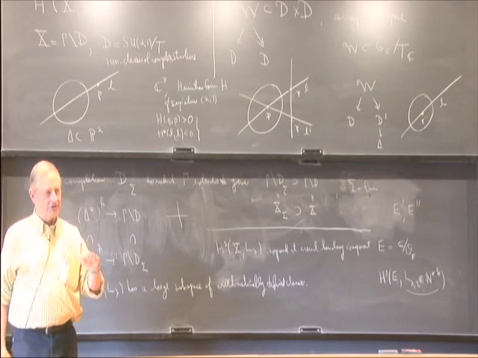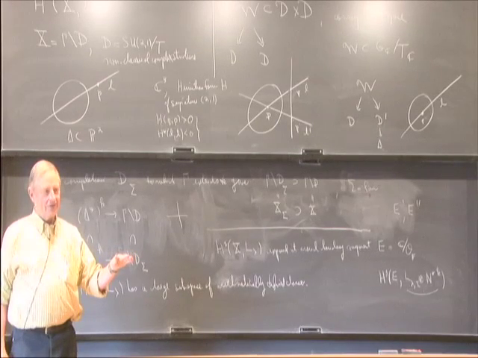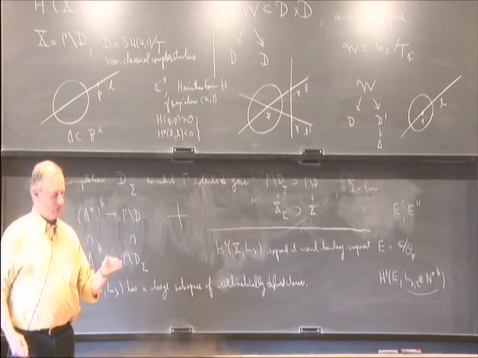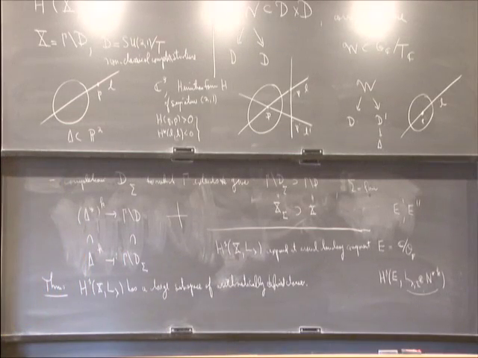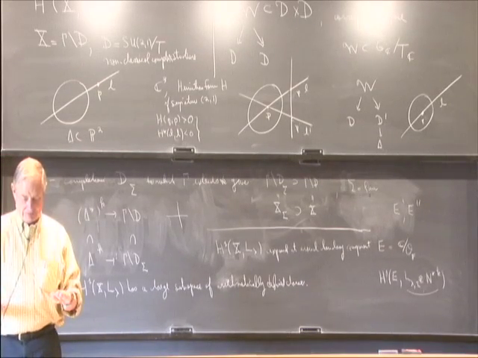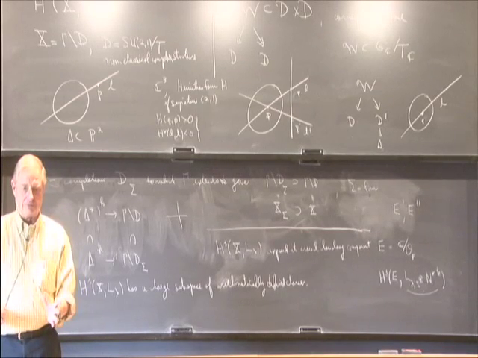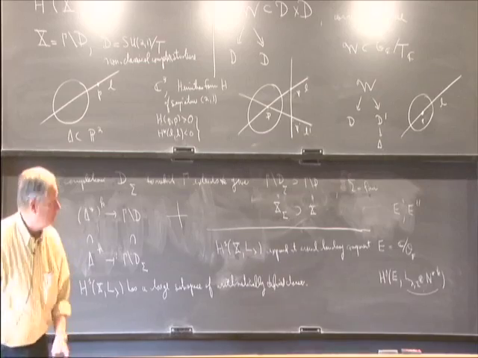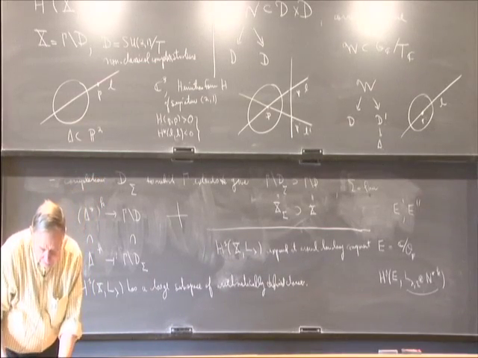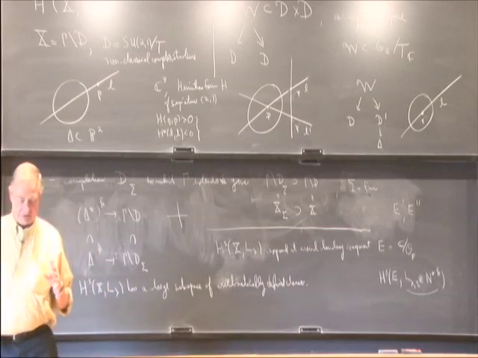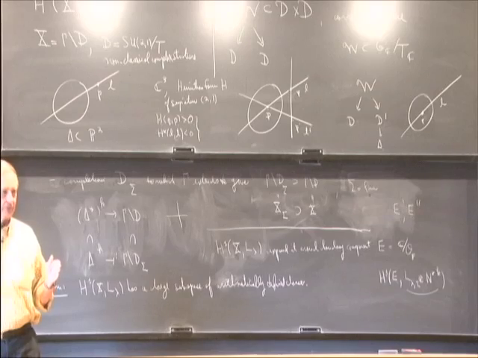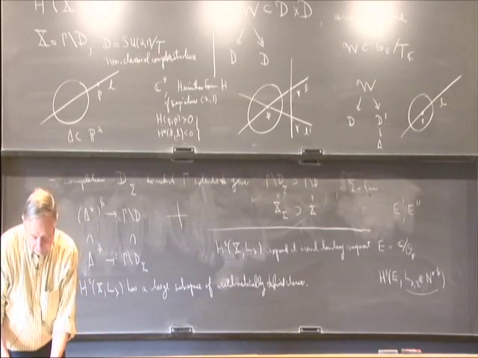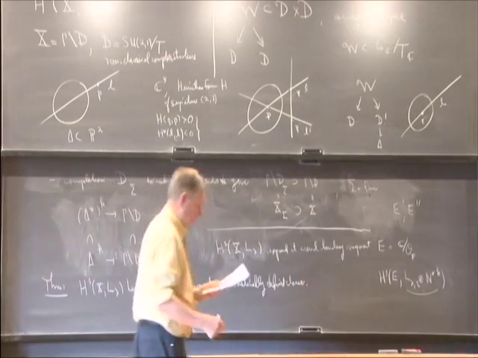But the topology that you put on these things to make things work is non-standard, certainly. In Carayol's case, he avoids this by a trick that I'll explain. And it's that trick that doesn't allow you to say really what the neighborhood of the whole boundary component looks like, only a slice that you can see. So what I want to do today, I made some notes which I'll pass out at the end that have the precise statement of the theorem and the details that I just won't have time to go into. Maybe I should write up the theorem at least.